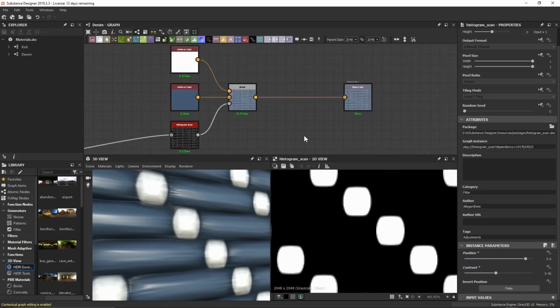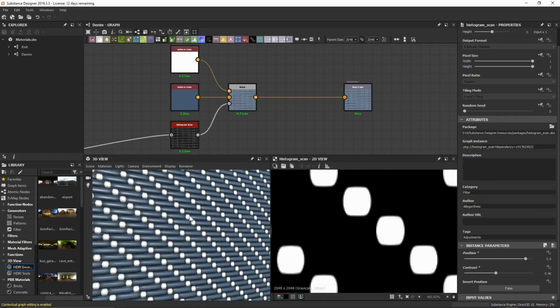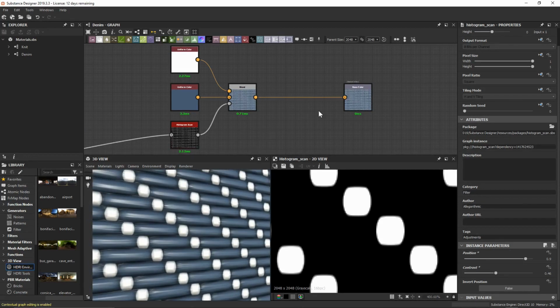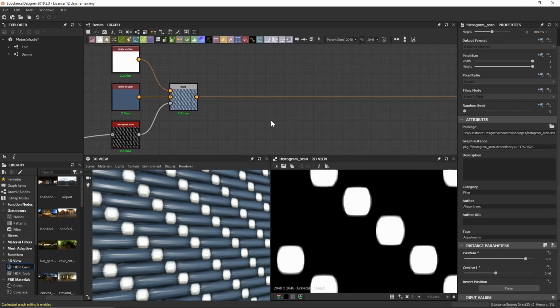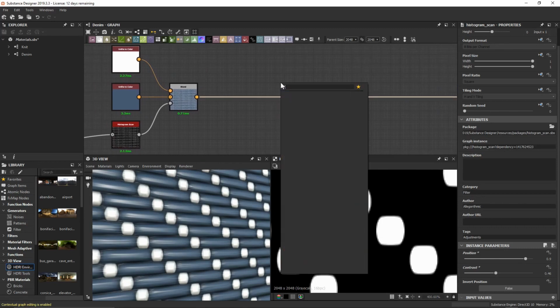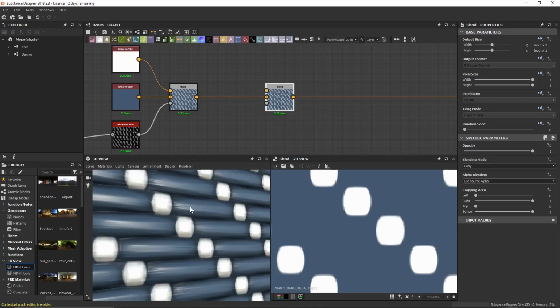So that's going to be our blockout colors, but we're going to want to add a couple more colors than just a pure white and a pure black. So let's drag out our output here to give us some more space, and I'm going to add another blend node. For this first option, what I want to use this for is to give a little bit of highlights and wear to the tops of these values, so that they're a little bit of a brighter blue. Because these surface values are a little bit more exposed, they might be a little bit more worn.